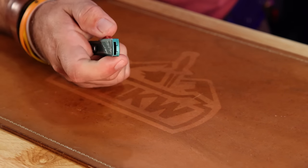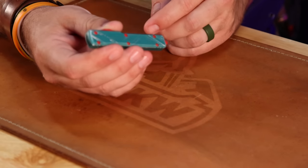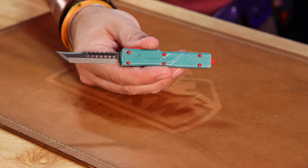What's interesting about this one, and when I first showed my wife this knife, she goes, ooh, it's a teeny stab. And I'm like, well, yeah, kind of, but not really. I mean, it's still, what, three and a half? It's small compared to what we've gotten used to in modern out-the-front autos. But here's another thing I urge you to take into consideration.